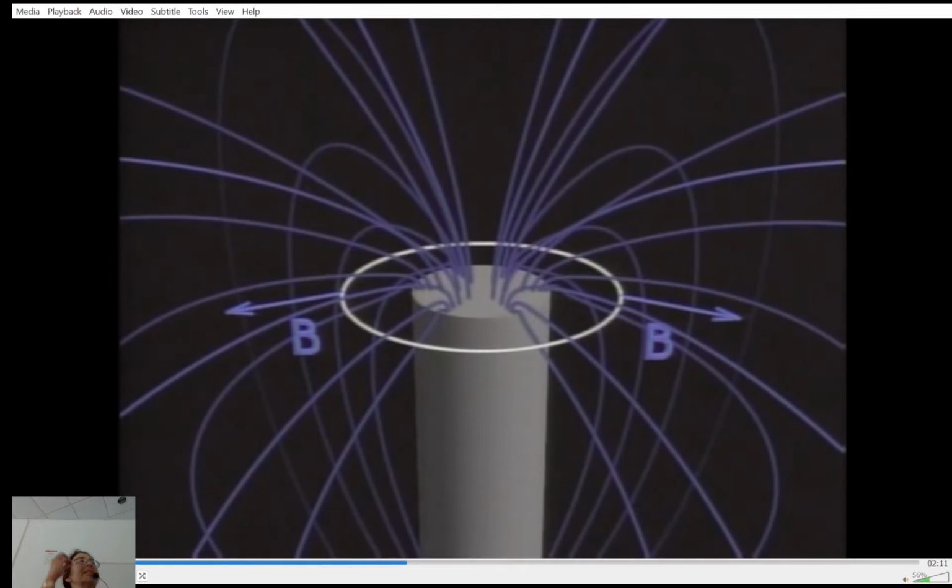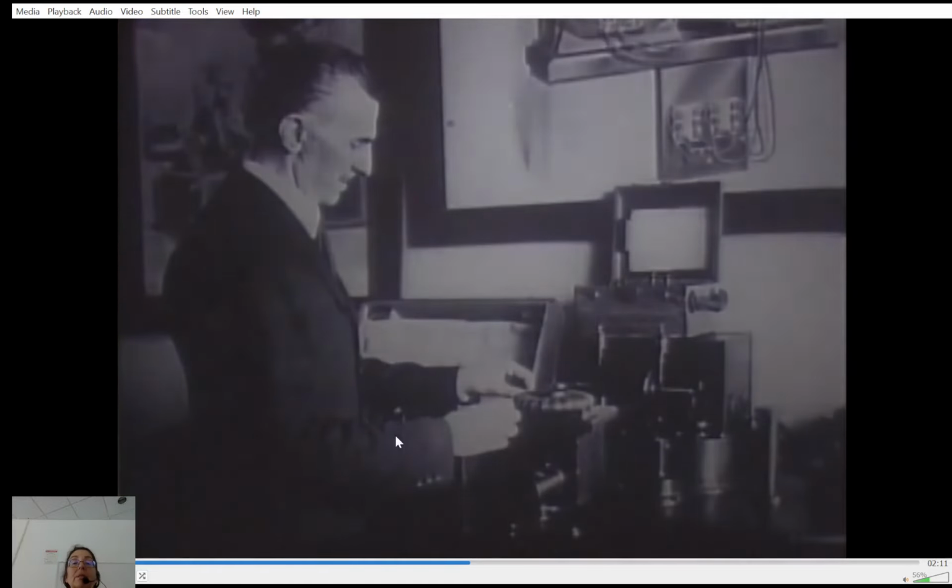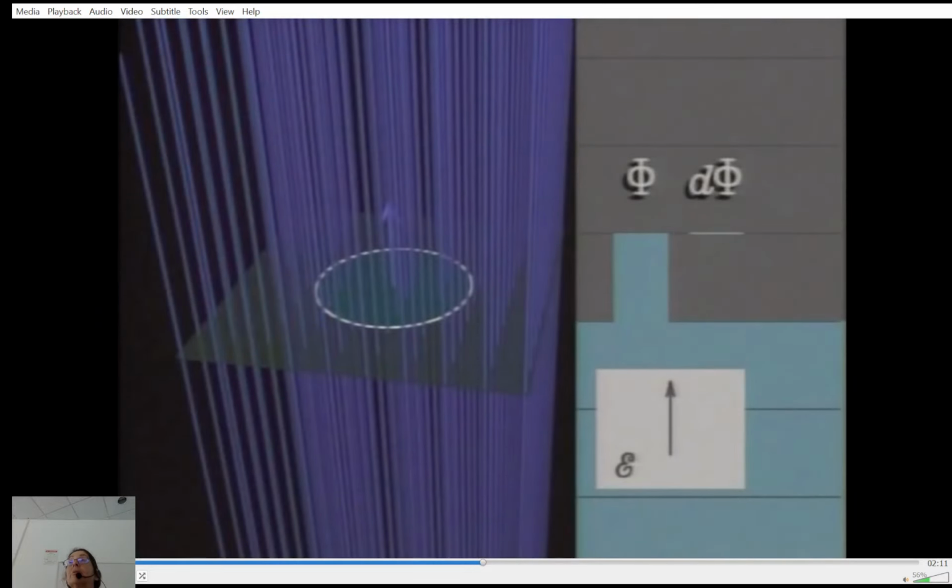Faraday found that any method of changing the magnetic field through a circuit would make a current flow. Imagine the beauty of that: you are getting electricity almost for free. You need to have some motion, like what he's doing here. You just move a magnet inside a closed conductor and you have electricity. It's very cheap to produce. So you are turning mechanical energy into electrical energy via a magnetic field.